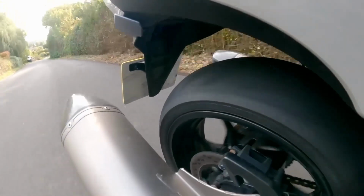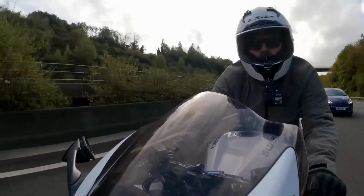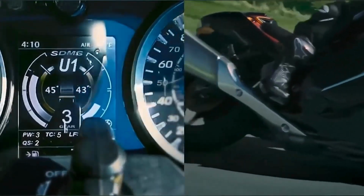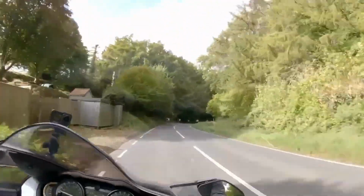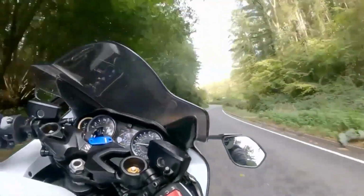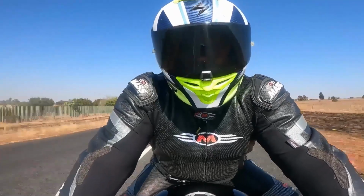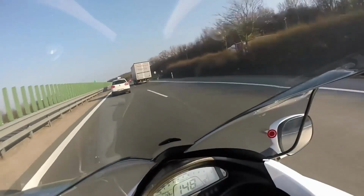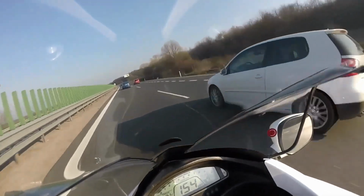The Hayabusa's most impressive feature is its straight-line speed. Few production motorcycles can match its top-end acceleration, and the sensation of unleashing its full potential is described by many riders as borderline surreal. On open highways or track days, the Hayabusa truly shines, effortlessly blasting past other vehicles with its raw, unbridled power. Its smooth power delivery and refined handling make it an exhilarating ride when conditions allow for it. Enthusiasts praise the precise throttle response and the way the bike remains composed even at high velocities.